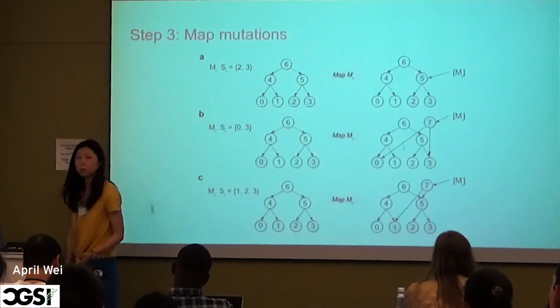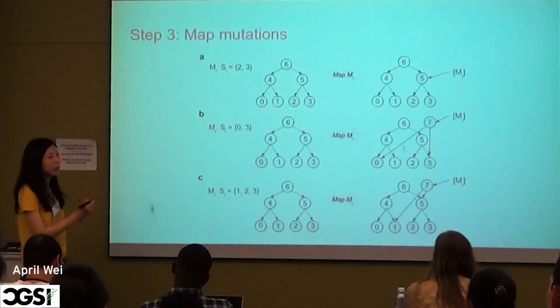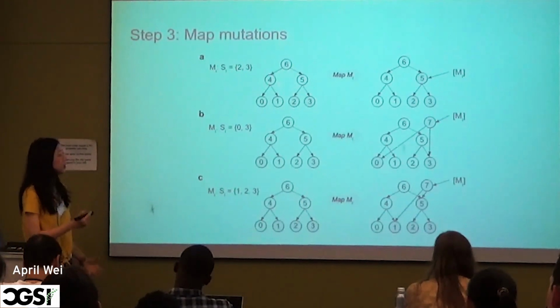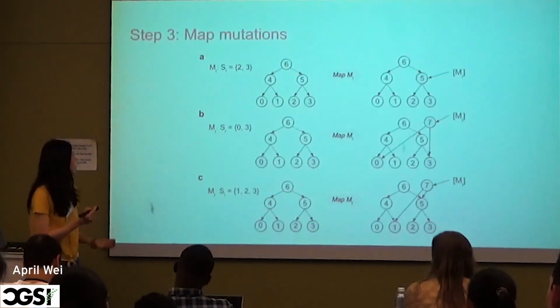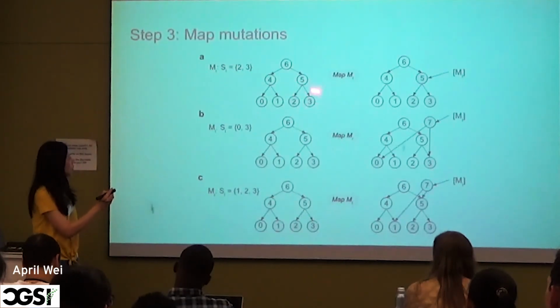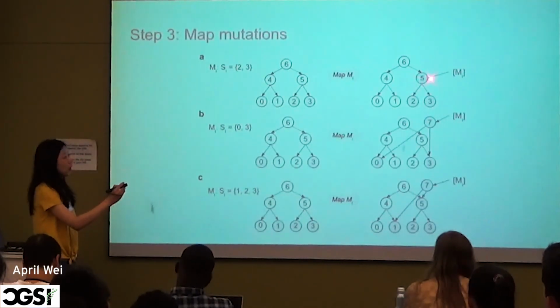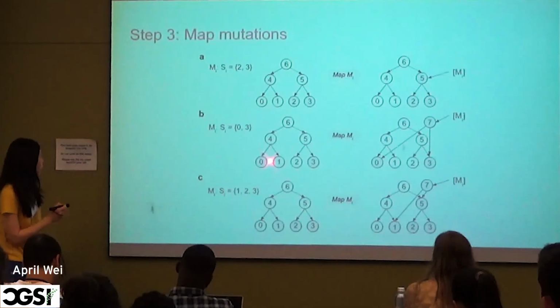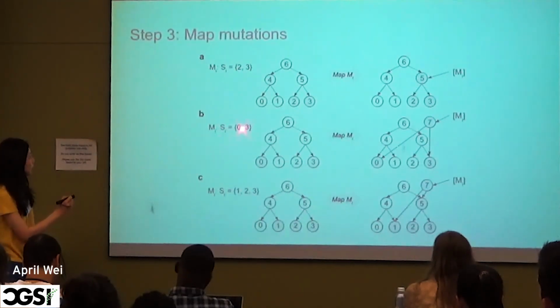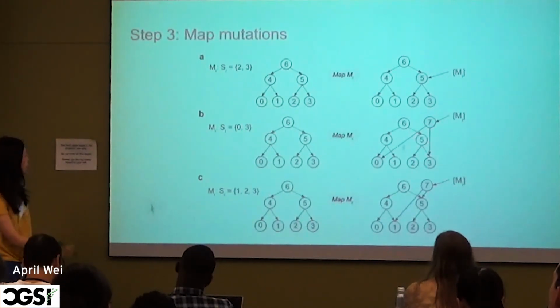So the next time-consuming step is how we map mutations to this graph. We have an initial shape of the topology, and we want these nodes to have mutations mapped to them. In this first example, if this mutation has descendants 2 and 3, and there's already a node that could represent it, then this mutation will be mapped to this node directly. And in this second example, there's a mutation carried by samples 0 and 3, and there's no node that currently could contain this mutation, so we will need to create a new node to represent it.